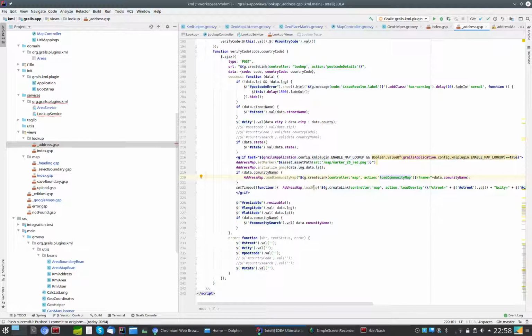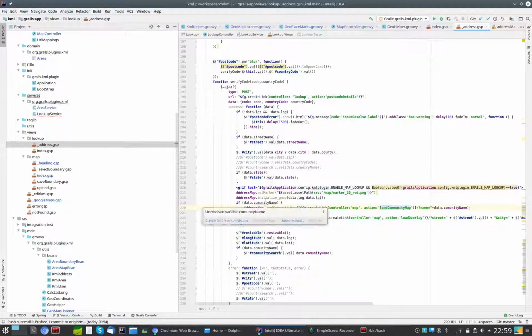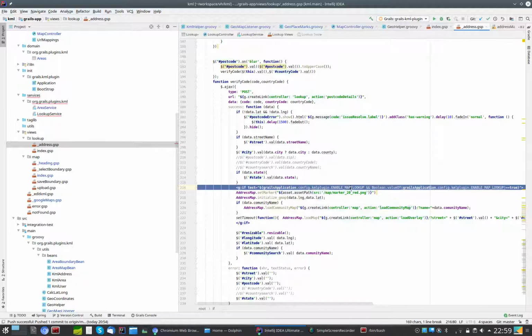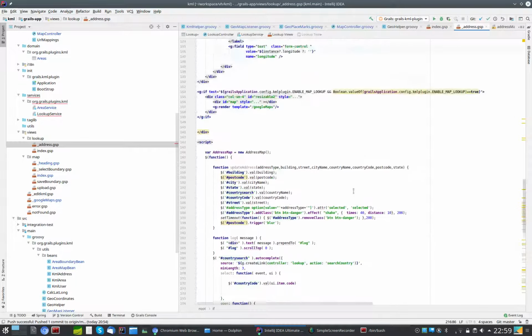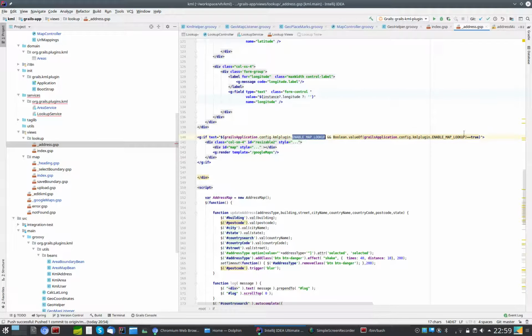And then finally, it loads the map, which is the details, the dot that appears on the map. And there's a timeout on this because they kind of need to happen in a bit of a delay. Otherwise, it just doesn't work. And that's your map part. And if you've actually disabled map lookup, then it won't work. It won't show the map, and it won't load it in at the top here as well because it's not been enabled. So that's your map.